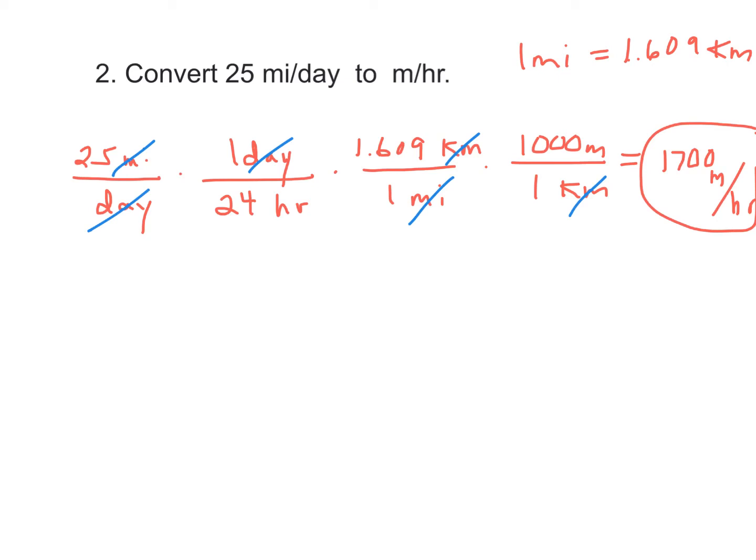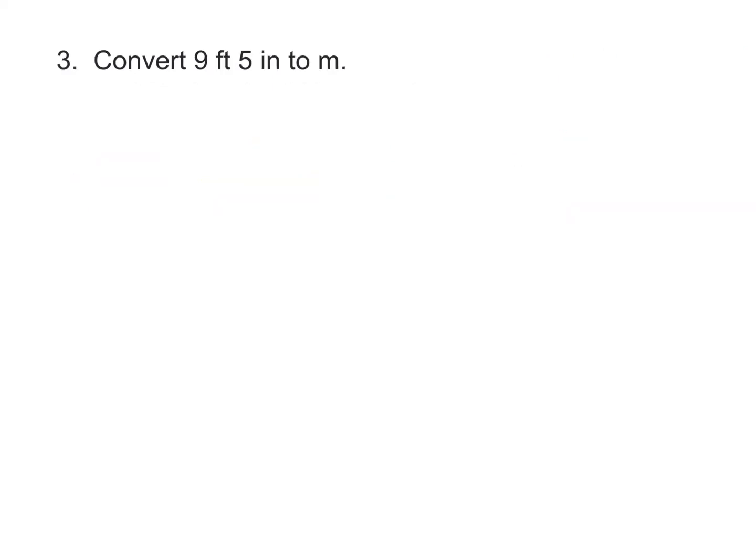All right, let's do another example. Let's say we have a really tall person, like a Goliath type person, 9 feet 5 inches tall. We want to convert that to meters. Now, we don't do this in 2 different parts. What you have here basically is an English unit of 9 feet 5 inches, but let's put it to just inches. It says 9 feet 5 inches. This doesn't say 5 in. The IN there means inches. And we're converting to meters.